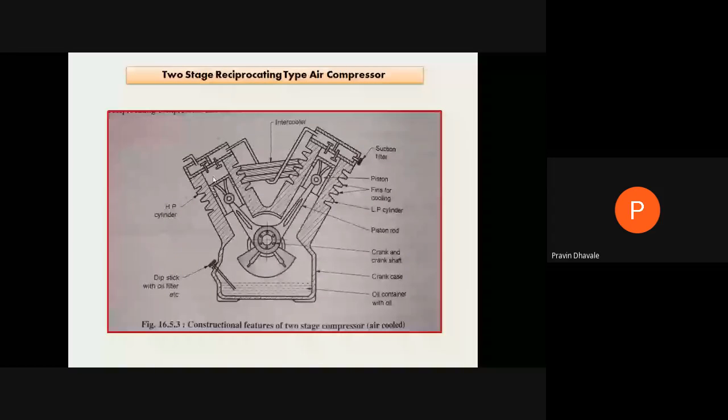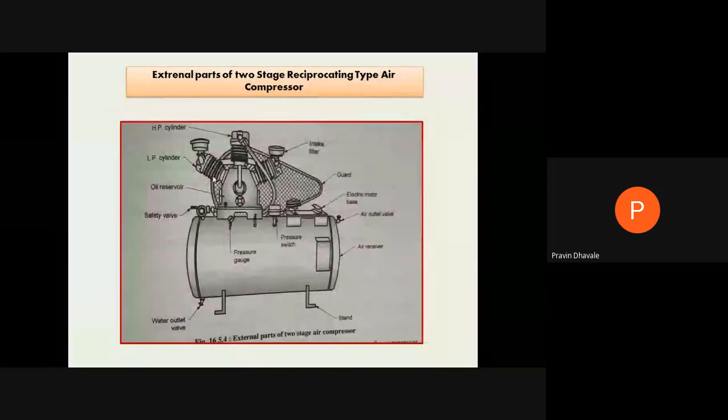This is the total overall structure of an air compressor. A compressor is nothing but one kind of cylinder piston arrangement, which sucks in some amount of air and compresses that air by reducing its volume. We can increase the pressure of the air, and that pressurized air is stored in this receiver, and from this receiver it is taken for a particular pneumatic application.